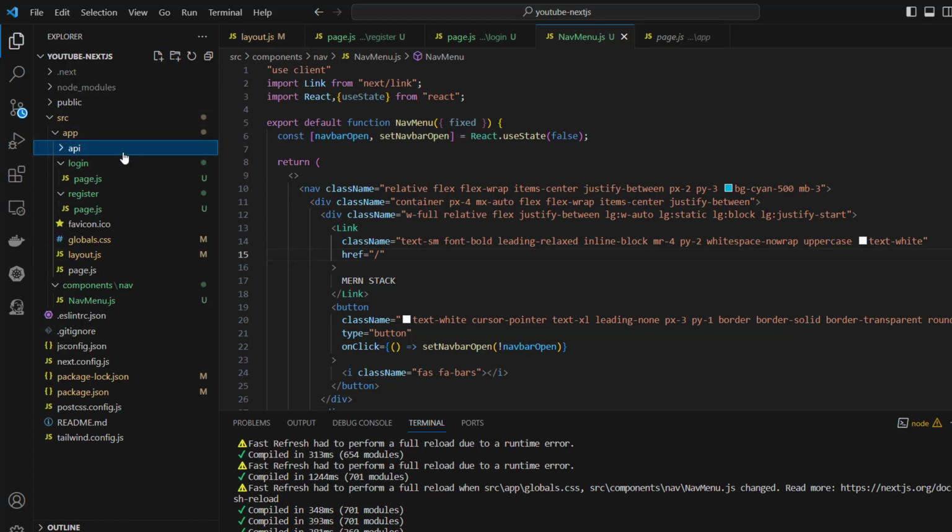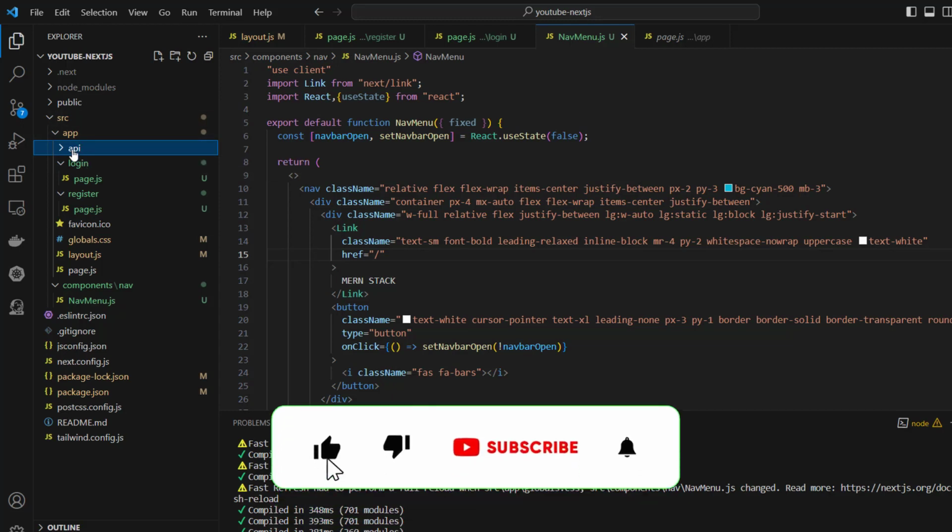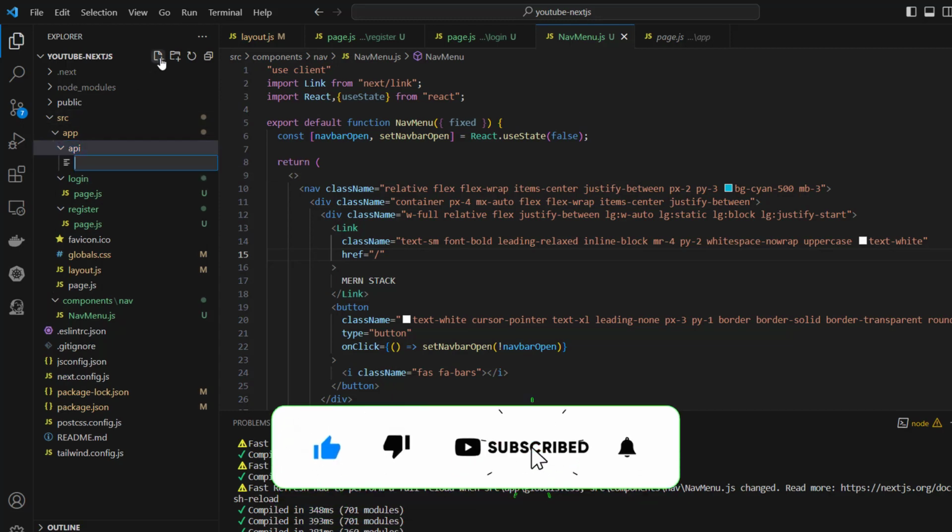You know, Next.js is serverless, so previously in Node.js or the MERN stack, we created the APIs by Express. But here this is serverless. Behind the scene, it has server, but it is serverless. So you can create API over here.